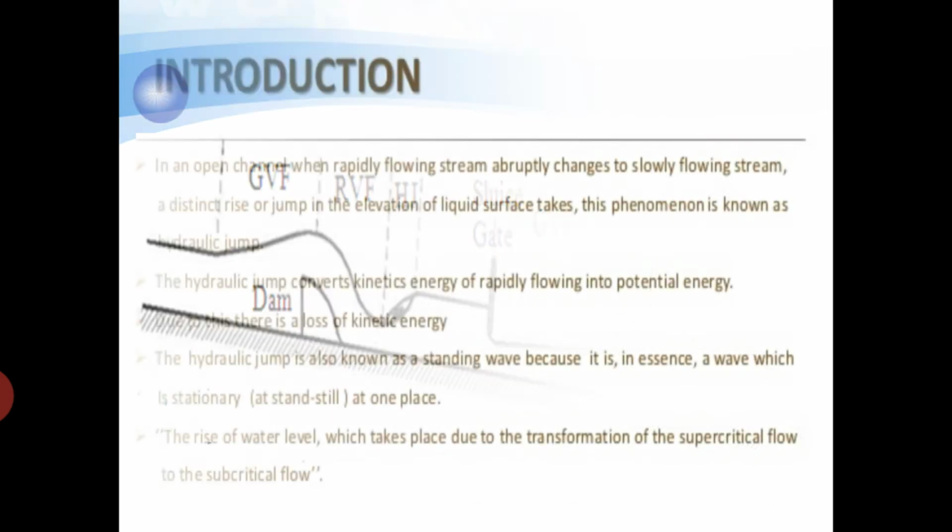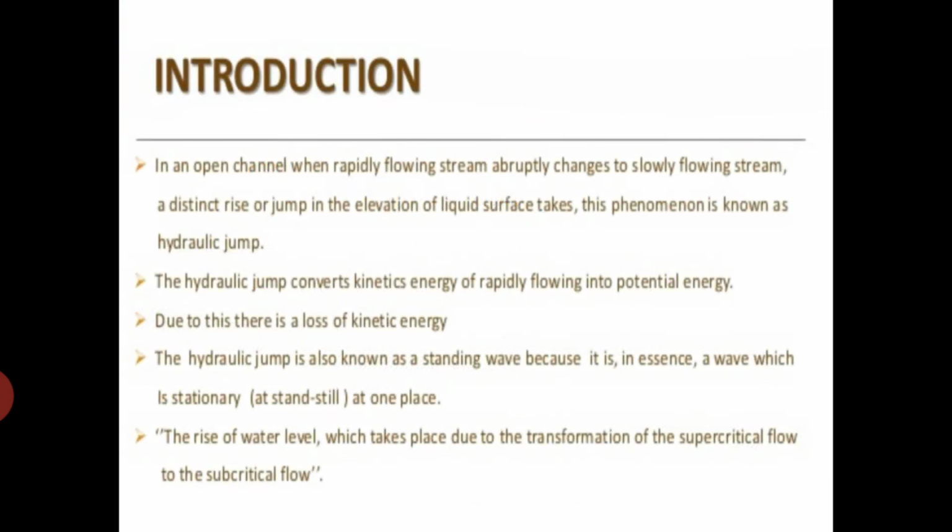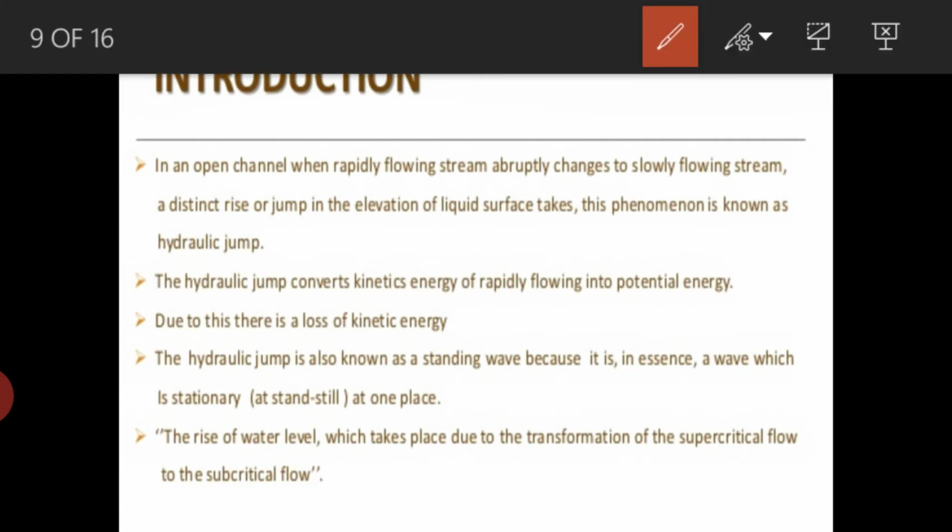What is given here, the rise of water level. Here I show this one. Look at this point. The rise of water level which takes place due to the transformation of supercritical flow to subcritical flow. Even the hydraulic jump converts kinetic energy of rapidly flowing water into potential energy.